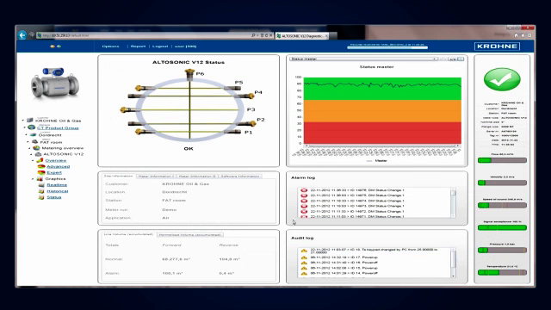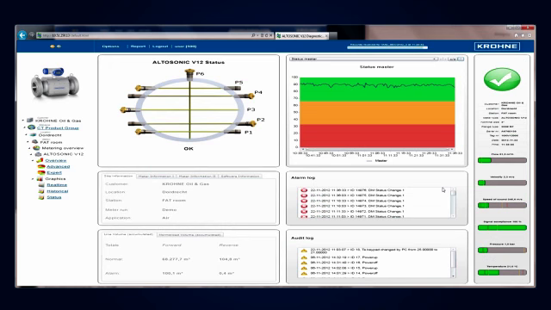Other things we see here is an alarm log. In case the meter has an alarm, data of 30 seconds before, all data during and 30 seconds after the alarm will be logged in a seconds interval, so you can exactly see the details back. There's an audit log where you can see all the changes made to the meter. There's a screen where we show general information about the meter.